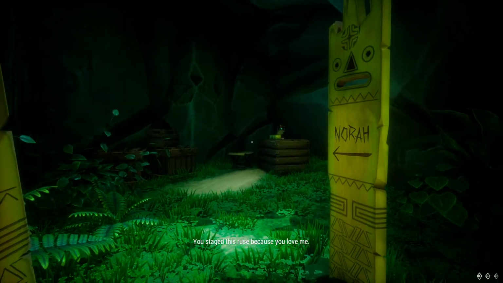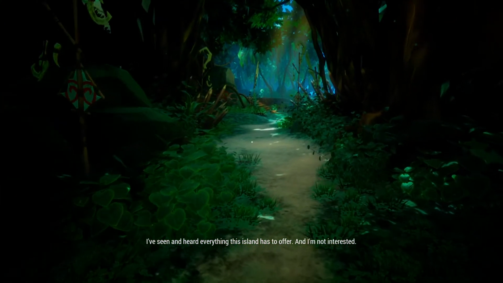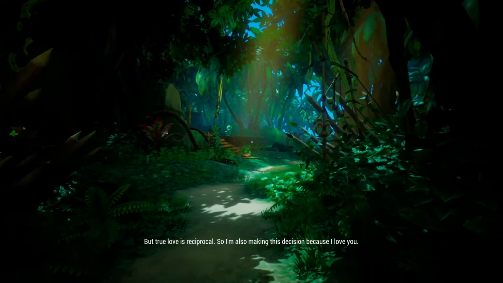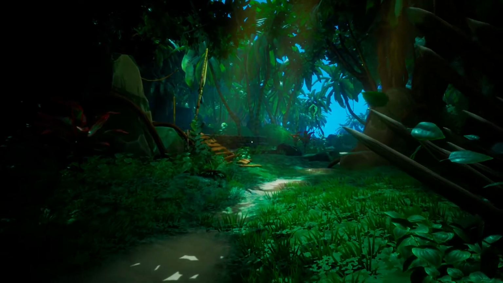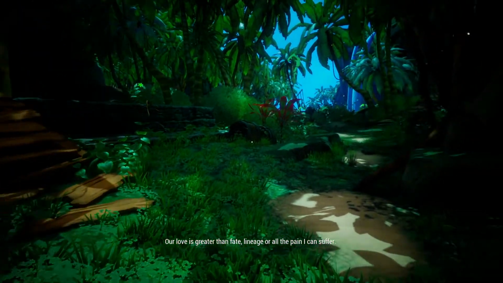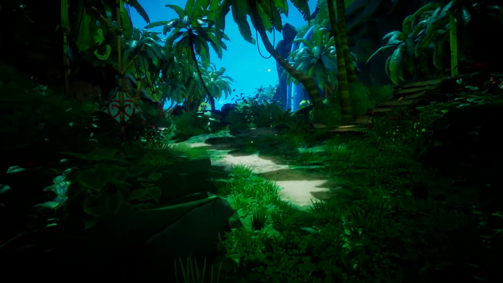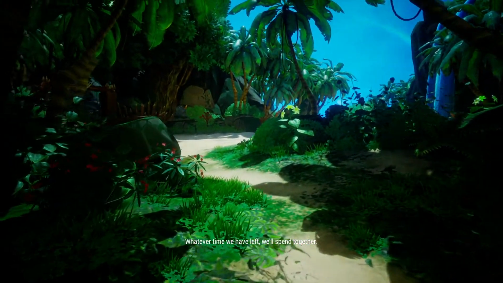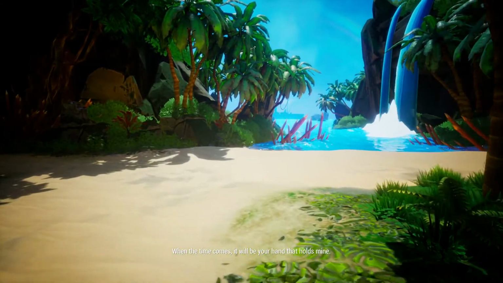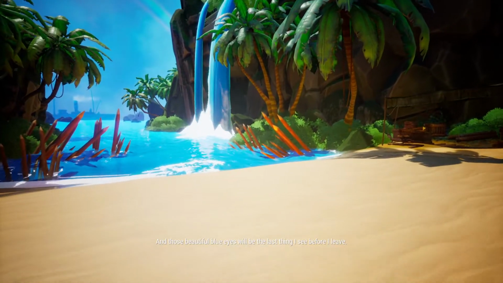You staged this ruse because you loved me. I've seen and heard everything this island has to offer, and I'm not interested. But true love is reciprocal, so I'm also making this decision because I love you. Our love is greater than fate, lineage, or all the pain I can suffer. Whatever time we have left, we'll spend together. When the time comes, it will be your hand that holds mine. And those beautiful blue eyes will be the last thing I see before I leave.